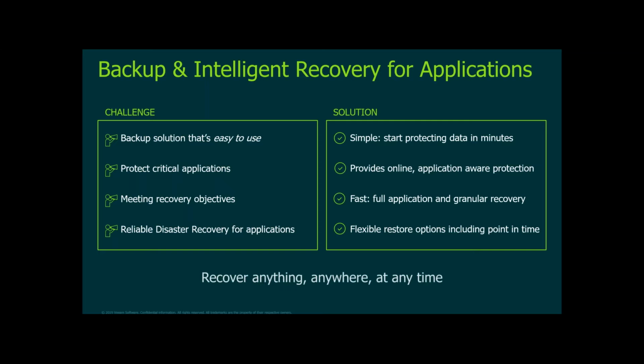So the solution you're looking for should be simple. It should be able to install and start protecting data in minutes. It should provide online, application-aware protection, meaning that you can protect an application while it's in an online state. You don't have to take it down to protect it. It should be fast, offering both full application and granular recovery to make sure you get the flexibility you need in the fastest way possible. And to mention flexibility, you've got to have flexible restore options, including point in time for things like those large databases, so that you can recover anything, anywhere, at any time.